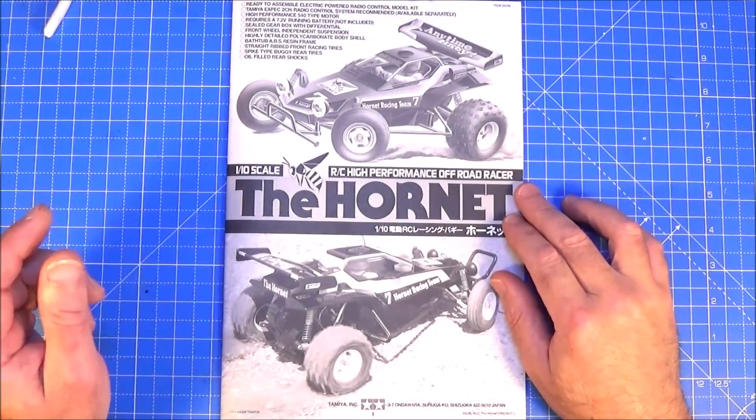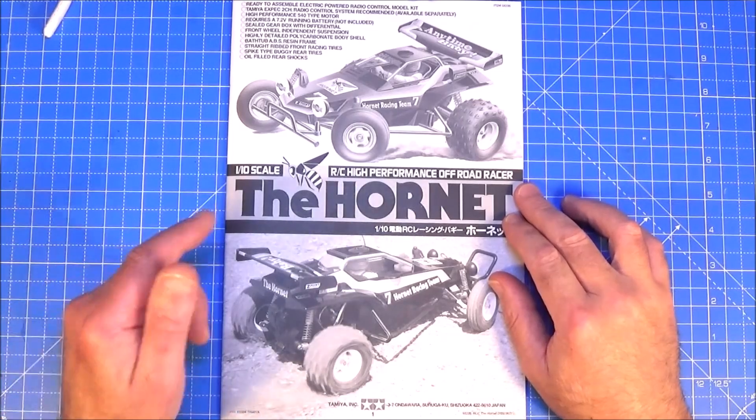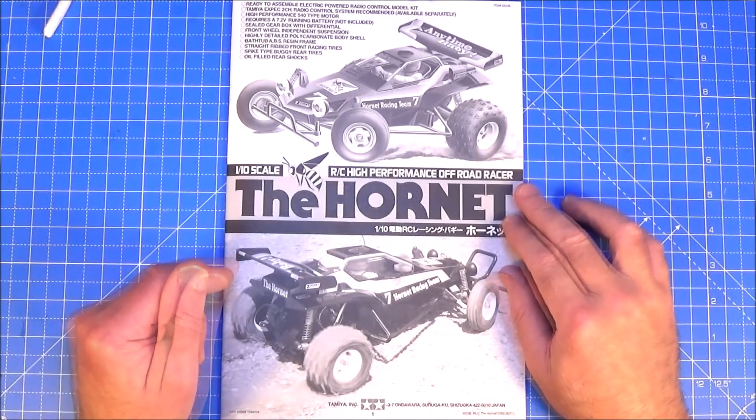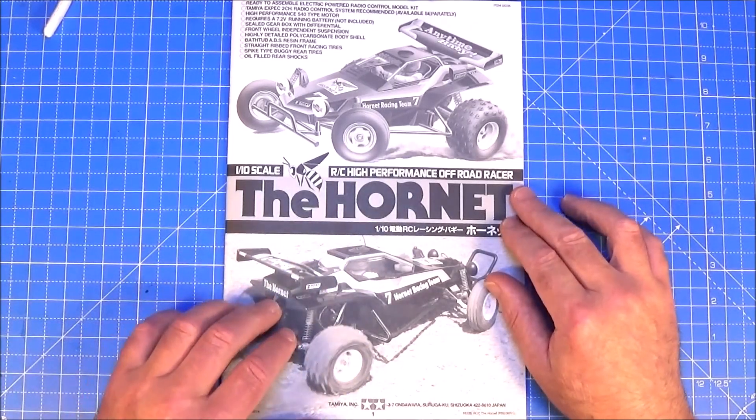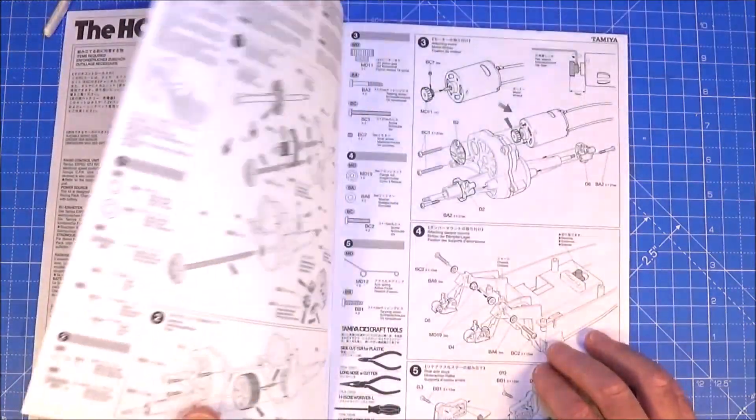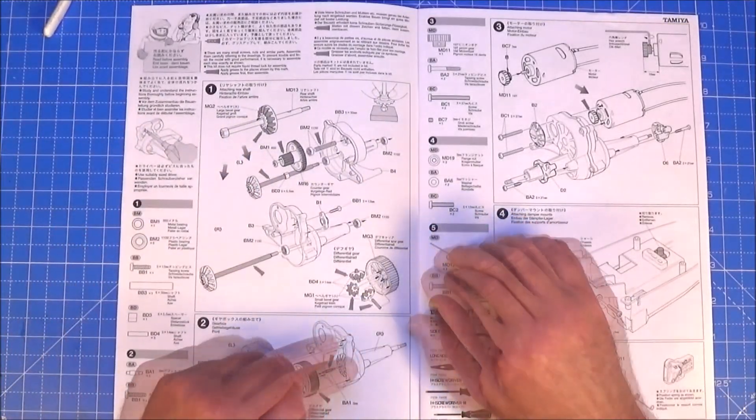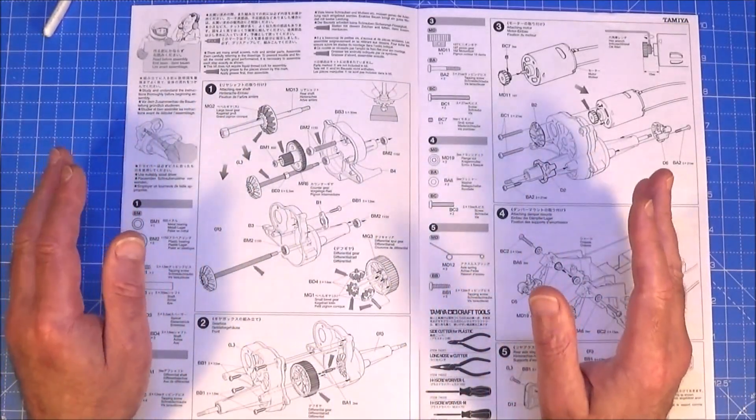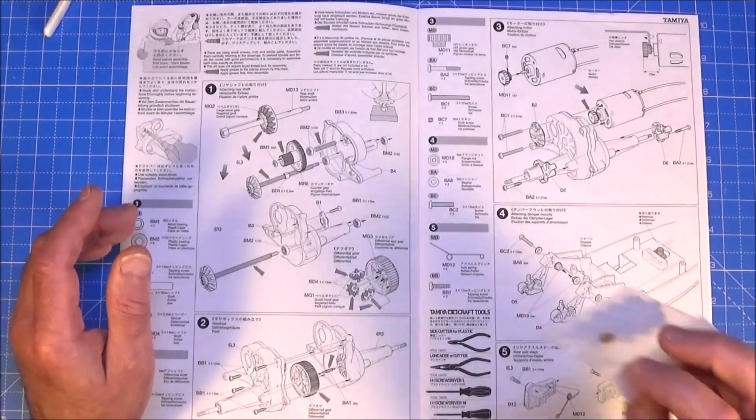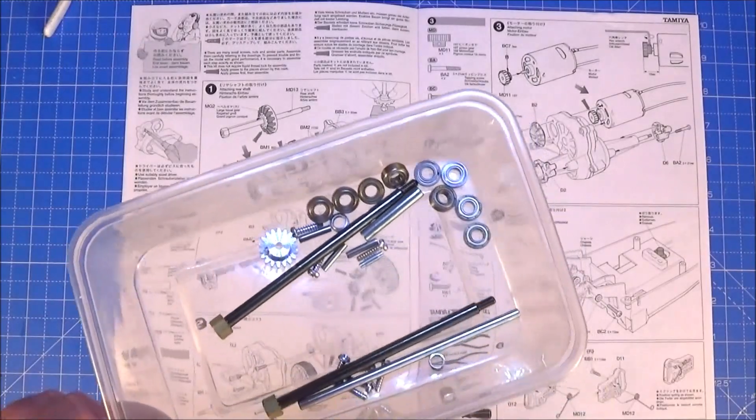Hi there, Mark here again and welcome to part one of my build guide of the iconic Tamiya Hornet's rear-wheel drive off-road buggy. Now this is a 40 year old design and it's quite an entry-level buggy really, so it should be quite easy to put together. I'm going to go through the manual step by step and build this buggy totally stock. The only thing I am going to change are these plastic bushings which I'm going to replace with these metal bearings.